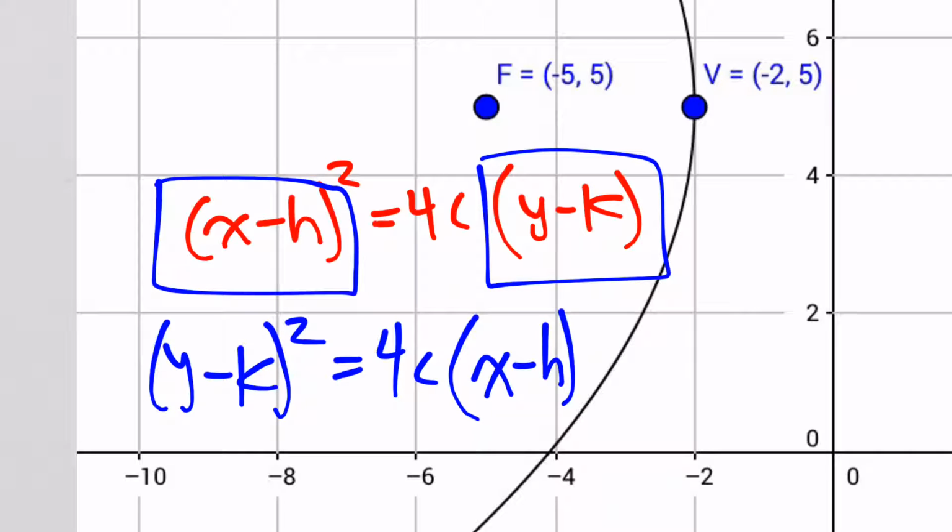And I remember that because I think of a normal parabola we know is x squared. So when x is squared, it is the up and down normal parabola. But if you square y instead, then it will be a sideways opening parabola. So we're going to do the same thing.